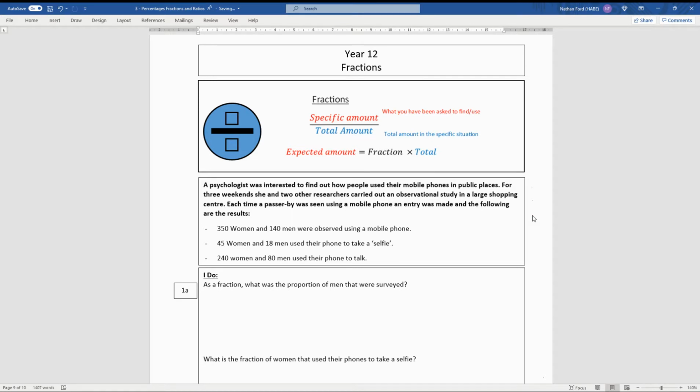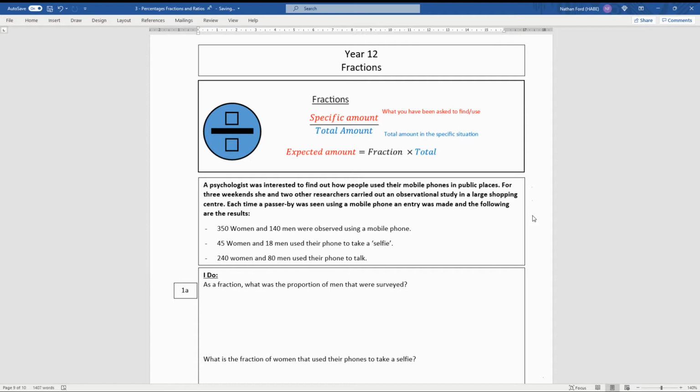Now, this is a shorter pack, so it should allow you to focus on some of the other units from previously, such as expressing or interpreting data, or even allow you to focus on some specific numeracy strategy that you'll need for your subject. Now, we will continue to go through other topics such as scatter graphs, standard deviation, averages, dispersion in future videos. So we're just going to go through fractions.